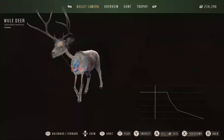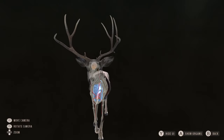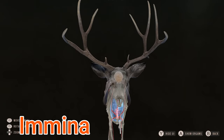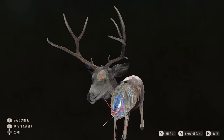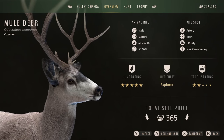Okay. So now I actually know what I'm looking for, and that is exactly what I wanted. There. Yes, sir. I'm going to mount him because that is the first one that I have gotten. I wonder if they randomize, like, are the kickers in the same places on the ones that have kickers, or are they randomized? I don't know. Let's see what he was. 56. Okay, kind of sucks.